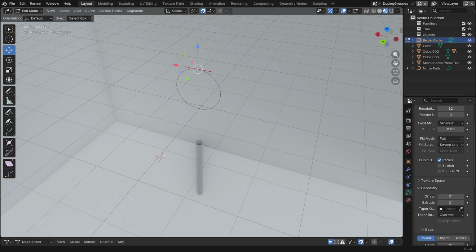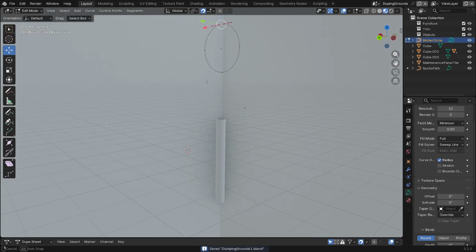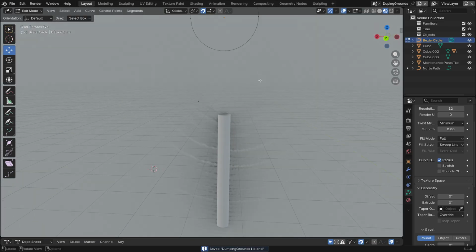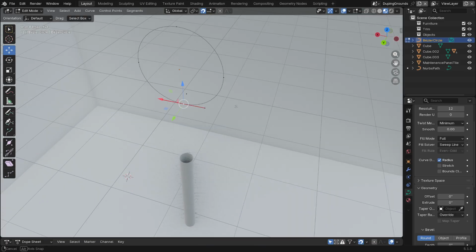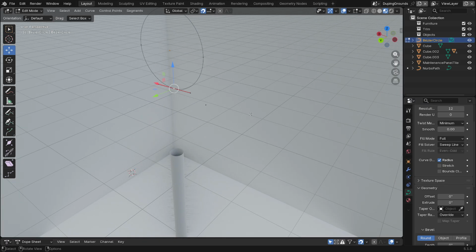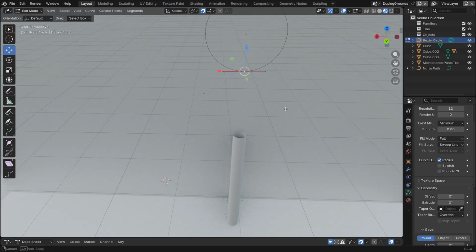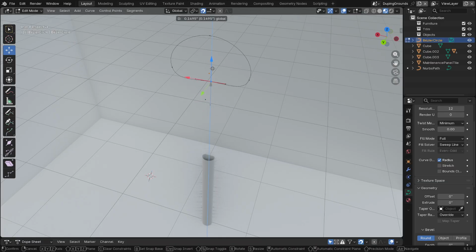All right, today we are going to be working with curves because curves are pretty powerful, I think. And I feel like they can be very handy. I need to learn how to generate patterns because I know how to do an array, but I've been told this is very useful for hair.